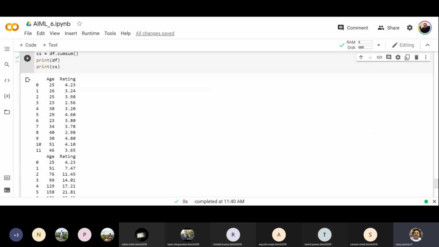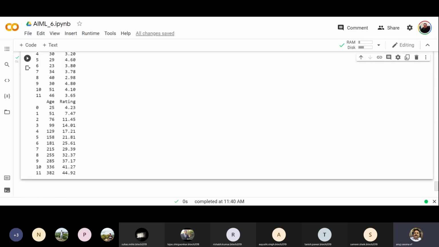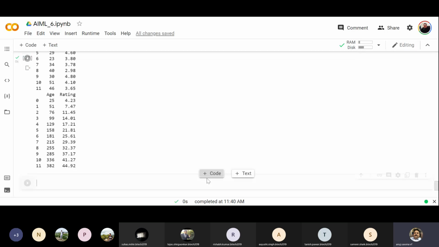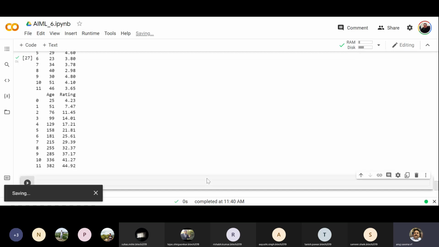Now 3.24 and 4.23 are added there. So you can see the cumulative sum. This is useful when we plot things. We find the cumulative sum and then we distribute the things. All are actually important.